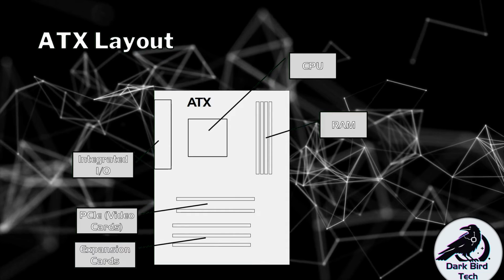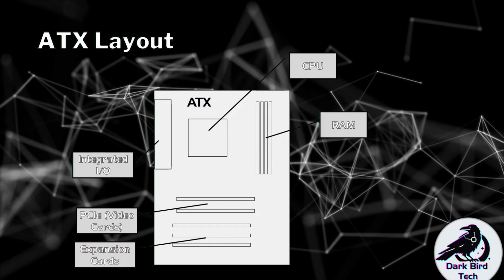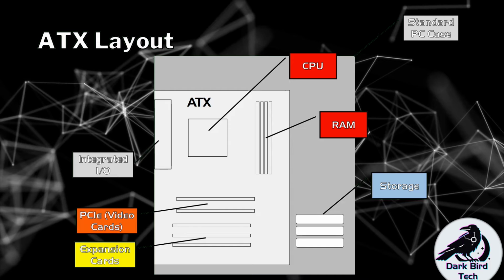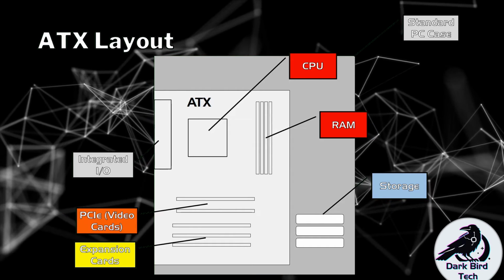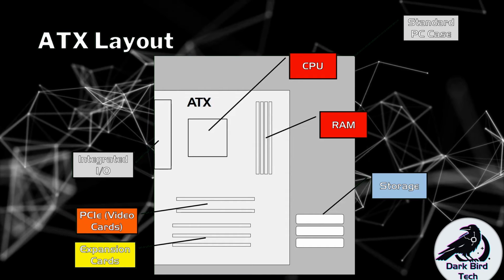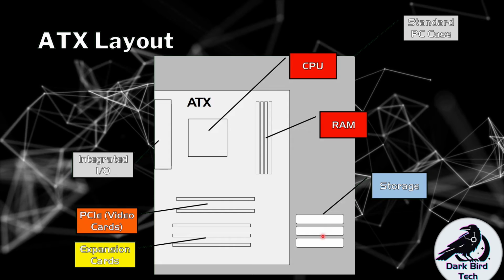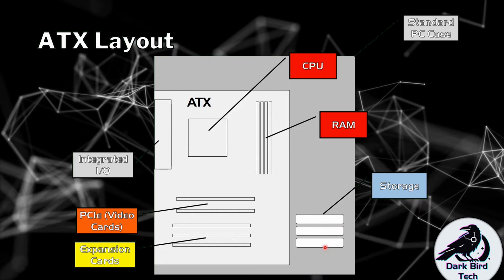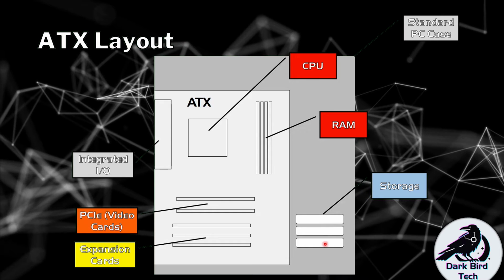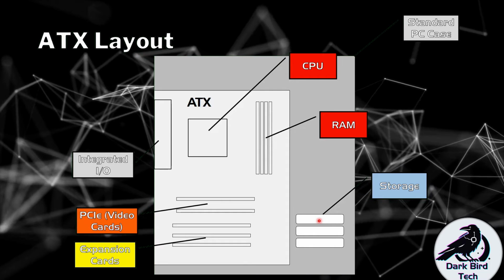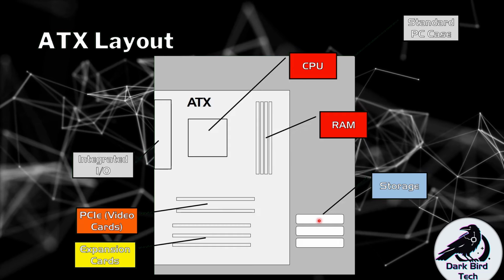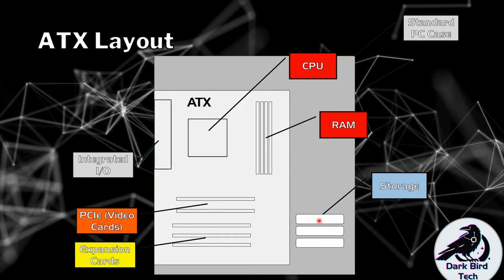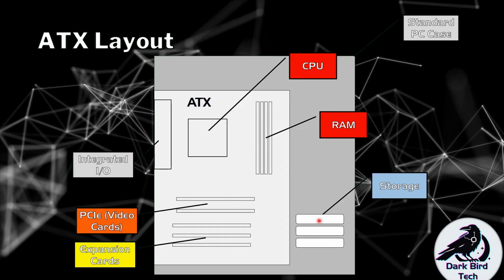Now, I said this has got some design and intent behind it. If we look at this inside of a standard computer case, it's all about the airflow. Now, I've changed the color here of the components to indicate which ones are really warm. Your storage will usually be over here if you have hard drives that are separate to the motherboard, like for example SATA connected drives, and storage drives don't get that hot unless you are working them really hard. Fun fact, you're only ever working your hard drives when you're opening or saving something.